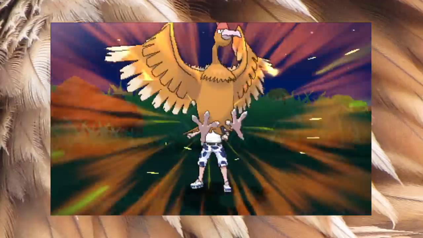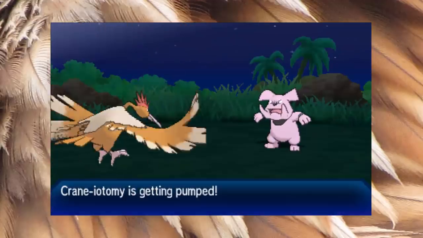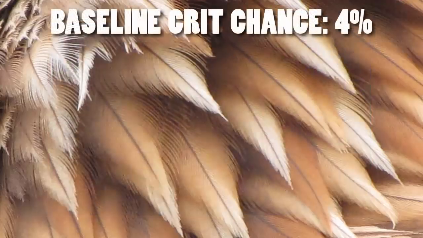So let's go and look at the critical hit mechanics just to understand a bit more about that. The baseline critical hit chance in Generation 7 is about 4%. It's 1 in 24 hits, which is pretty low. You can't guarantee getting crits, and without any way to boost your critical hit chance, it's not really going to happen frequently and it's not worth factoring in.